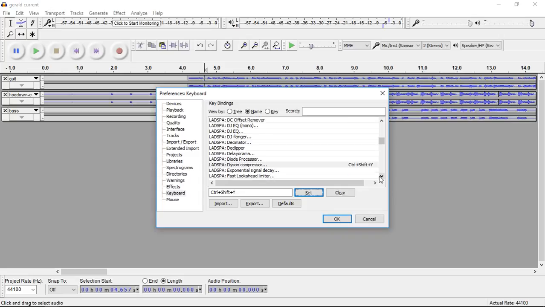I don't use sync lock very often. Occasionally, only towards the end.